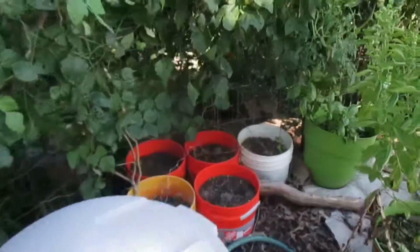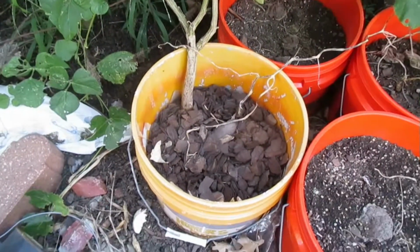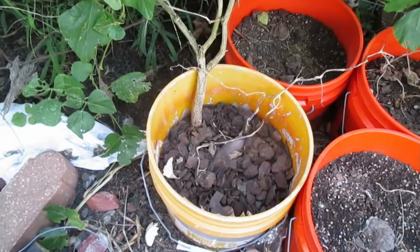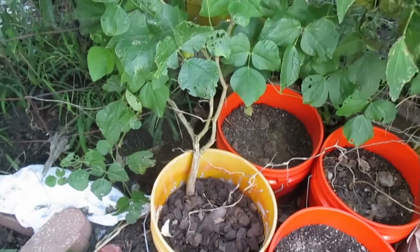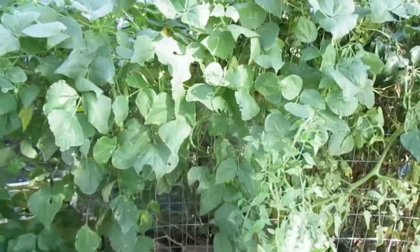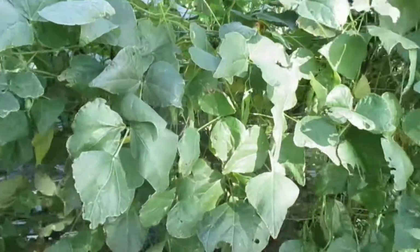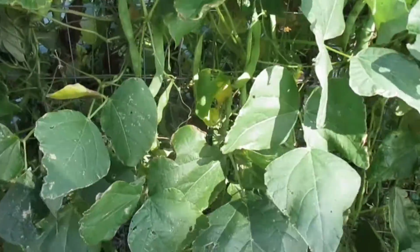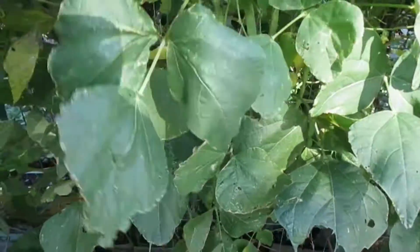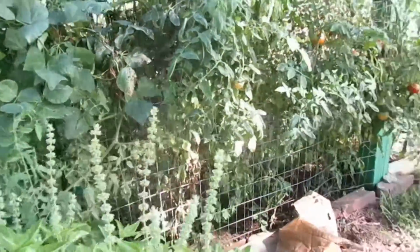I'm pretty sure this plant right here, you see it coming out of, now this bucket has holes in the bottom, so the roots can go down deeper if they need to. But out of this bucket, all of this plant on that bush, on the fence, I think it's it. And look. So this has been growing all year, but it's just now starting to produce. So it's already been a pretty long time in coming.